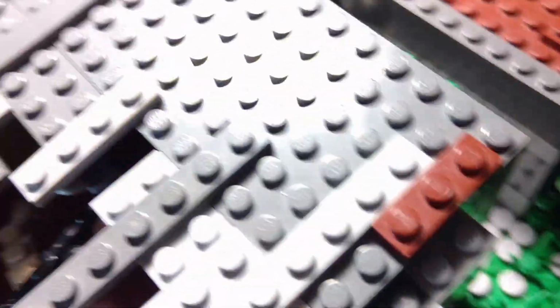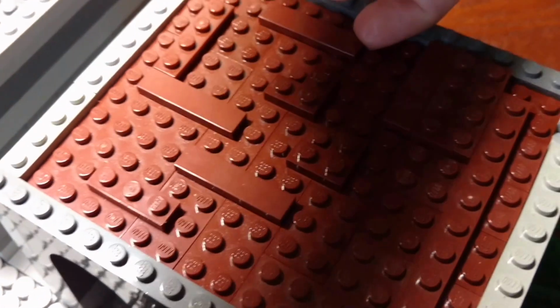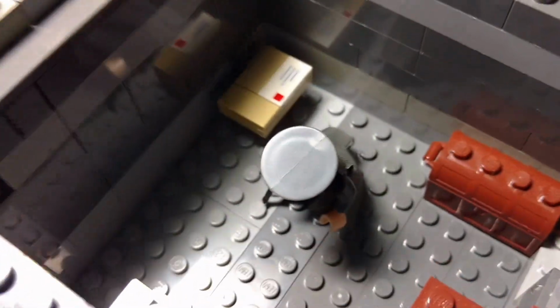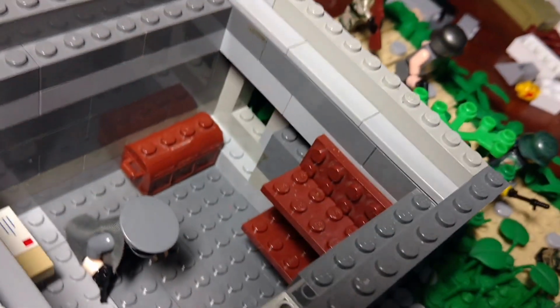But yeah, there's another house right here. There's a little German running down there, trying to get with his squad mates. This roof is also removable, and inside here we have a little German general. We have this really cool, unique shelf design.